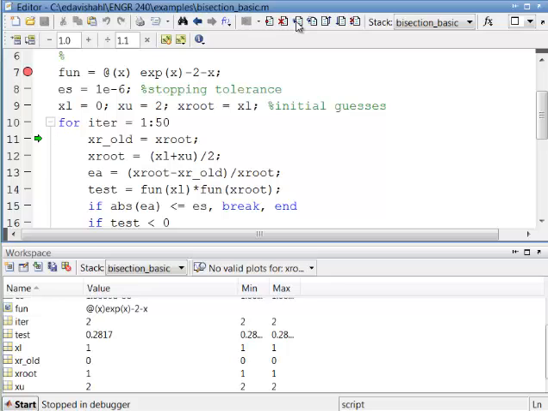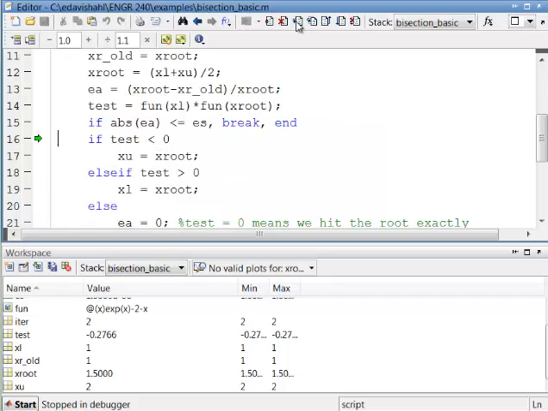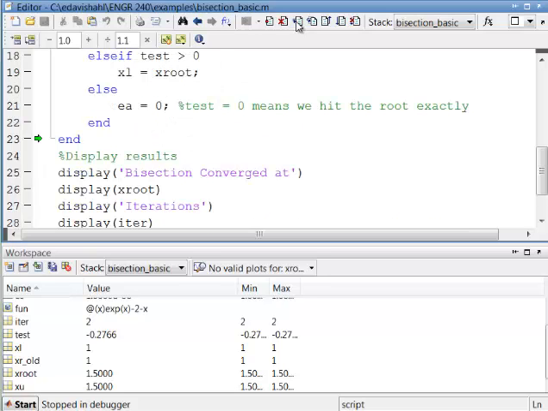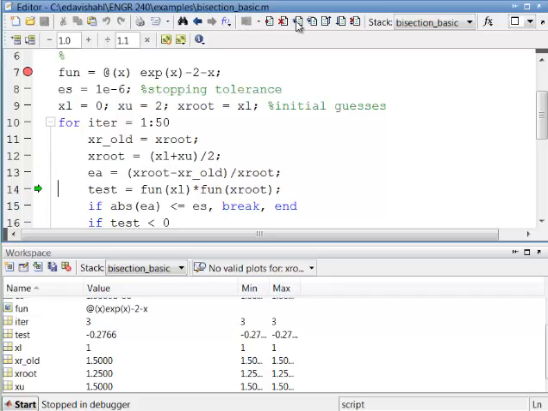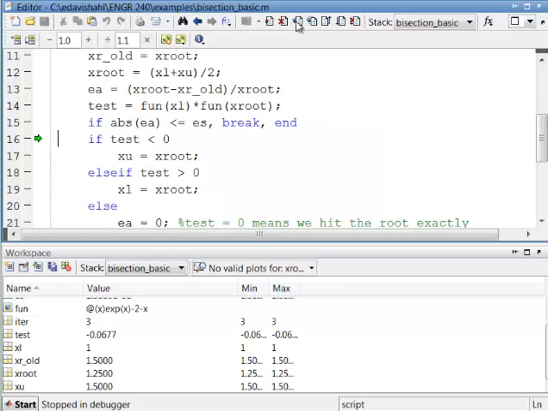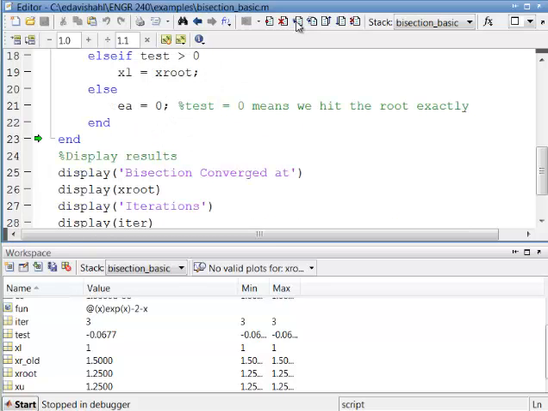So we'll go again and go through, generate another bracket, calculate EA, do the test, and we see this time the test is negative. So we are going to the lower half of the bracket for the next iteration. And you'll see we'll keep going through here and try our test function and see which bracket contains the root. Again, we go to the lower half of the bracket. So now we are at a bracket between 1 for XL and 1.25 for XU.